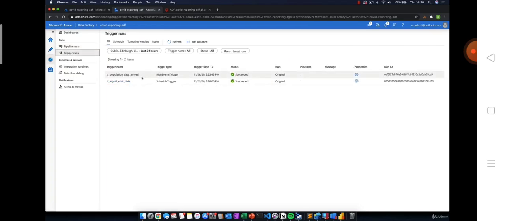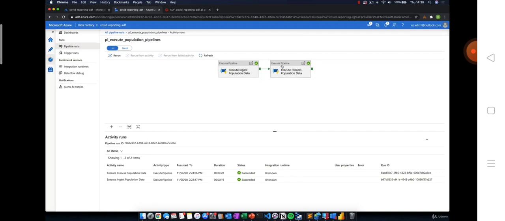I normally like to go from here, so that is our trigger that executed just now, and I go into this one, so that tells you both pipelines that executed, and then from here, whichever one you want to go to, you can just click through those. So this is an approach you can use to chain your pipelines together and execute in this manner. So that's the end of this lesson. I'll see you in the next one.